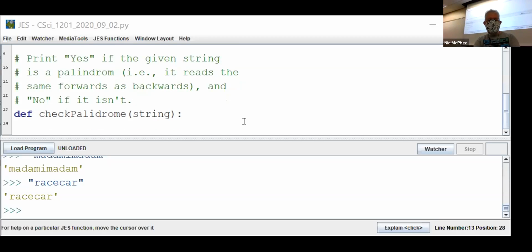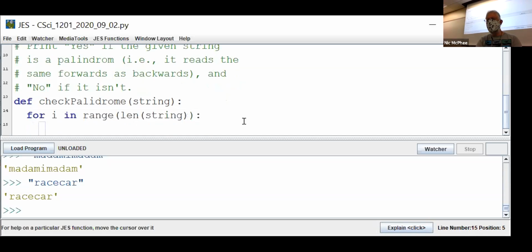So I'm going to say for I in range len string, which we did a little earlier. That'll give me all the indices of the word.